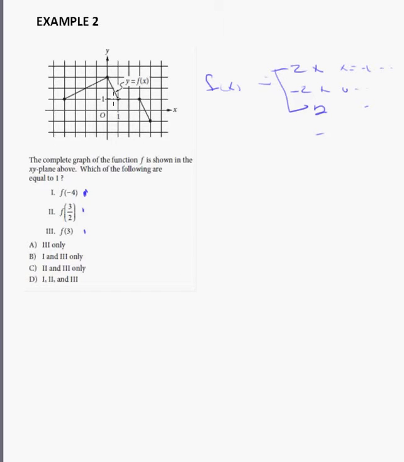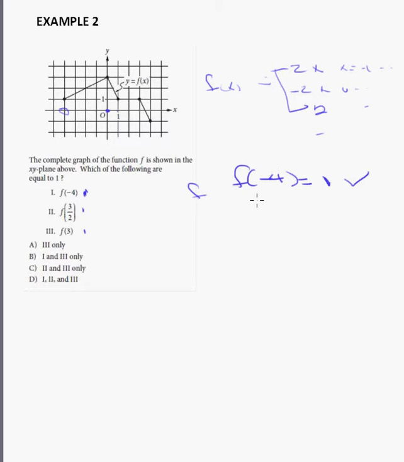This is a good way to really read a graphical representation of a function. The first thing you want to do is establish the scale. This is our origin. So this is 1, this is 1, so every box represents 1 unit. So this is -1, -2, -4. So f of -4 will be right here at this point. f of -4, as you can see, will be equal to +1. So f of -4 in this case is 1.